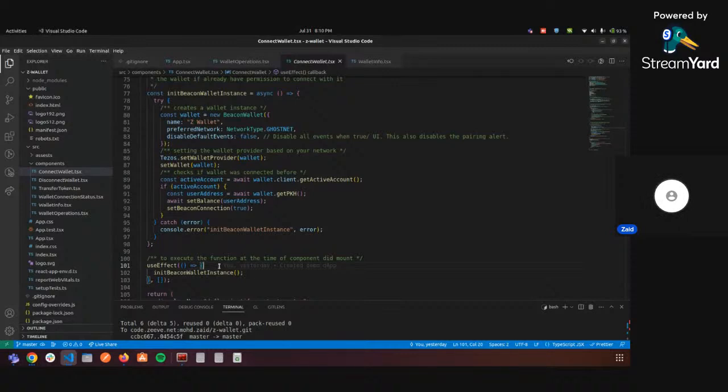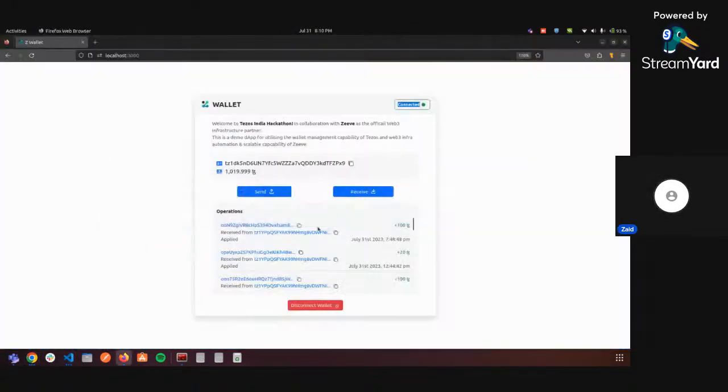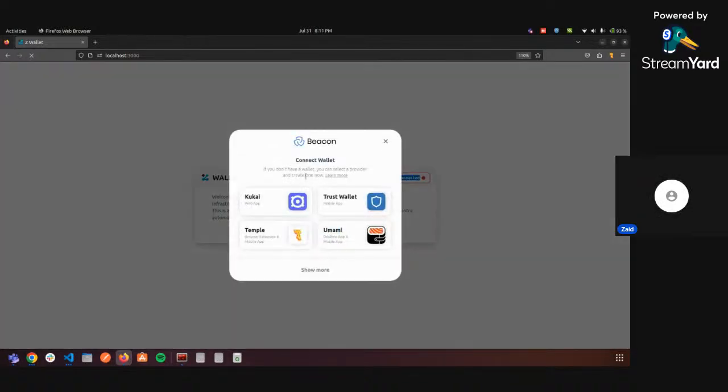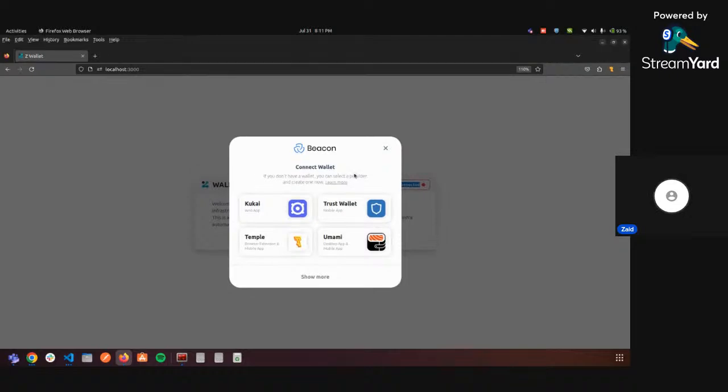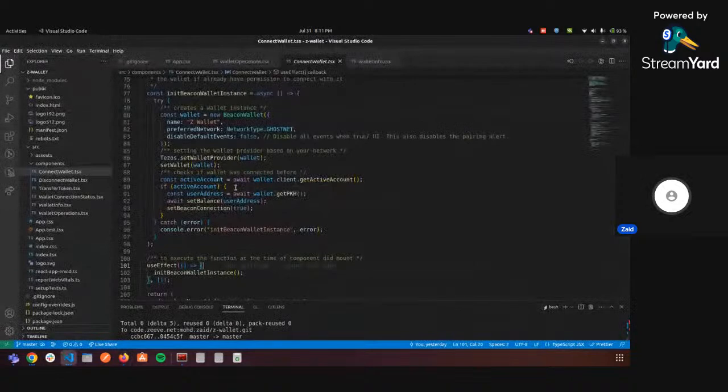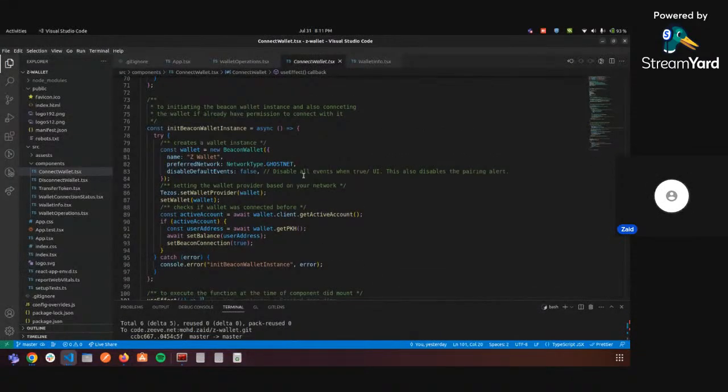So as soon as my connect wallet component gets mounted, I need to check for the beacon wallet instance to access the permission, to initiate the beacon interface. As soon as I click on connect network, it shows me the interface. This interface is coming because of this particular initialization I'm making.